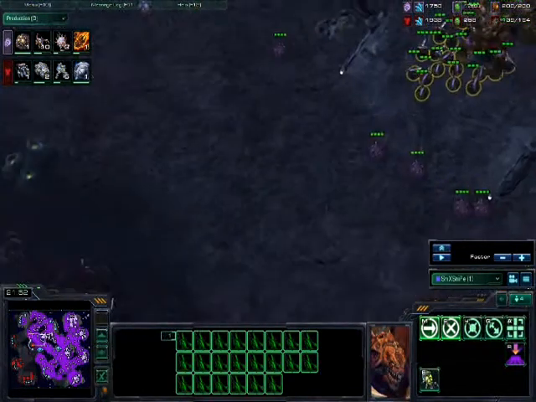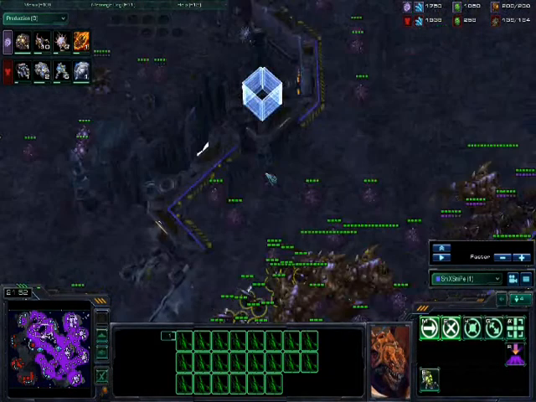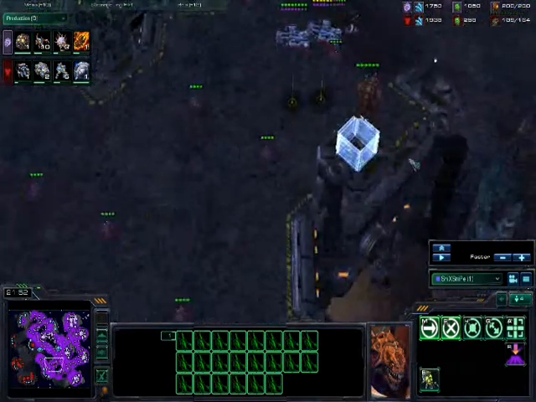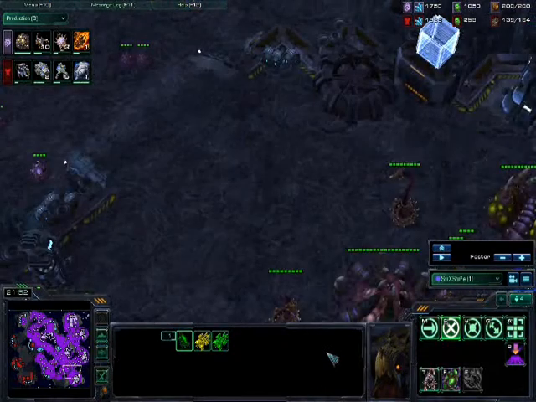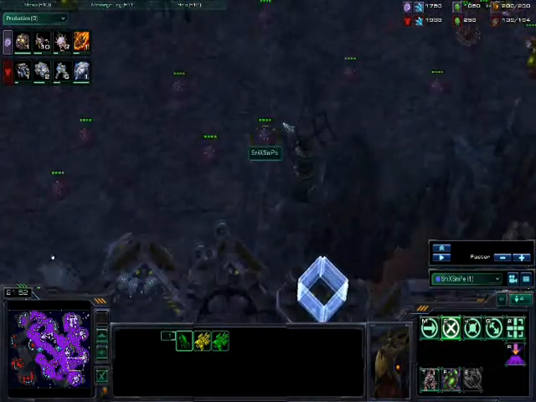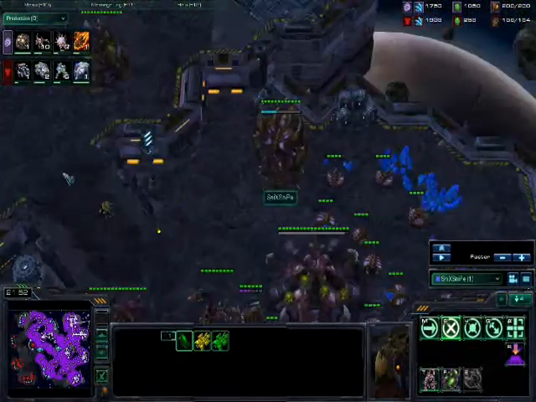If they take out the Banelings, they'll probably just kite away, or they'll just box all their Marines together. So that's why you just have to be aware of things like that, like how to engage. So that's basically it for this video. This is just a discussion about how to play Zerg against Terran, what to expect.